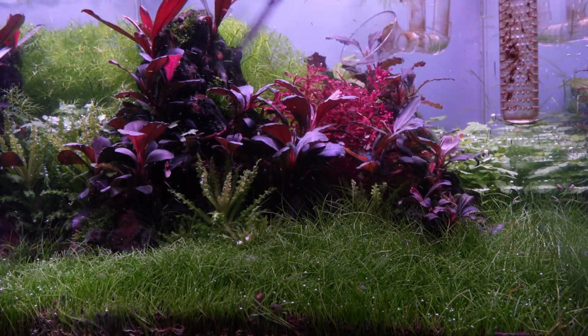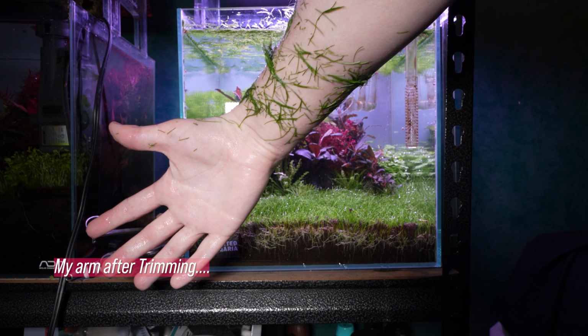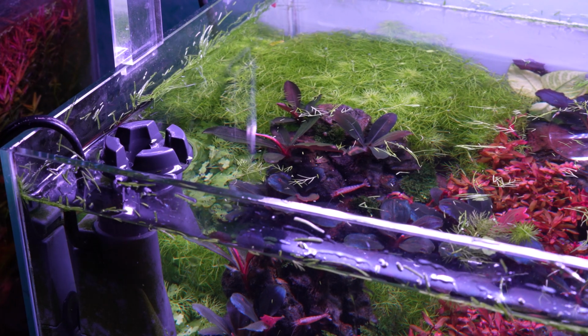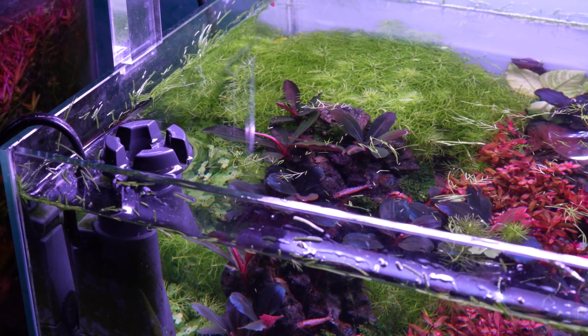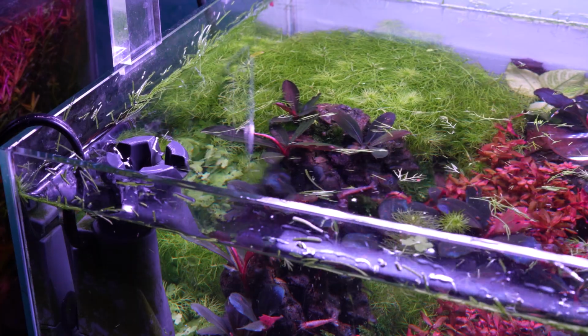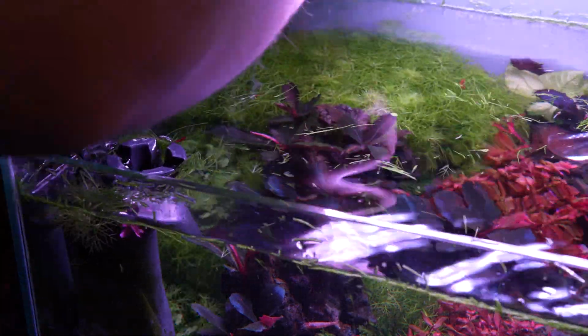So the best way I've found, and the best money I've spent in this hobby, is on my Eheim Skim 350 surface skimmer. I stick this in there, it sucks up all the dwarf hairgrass off the surface and cuts down the time I'd take to clean this all up, at least by half.